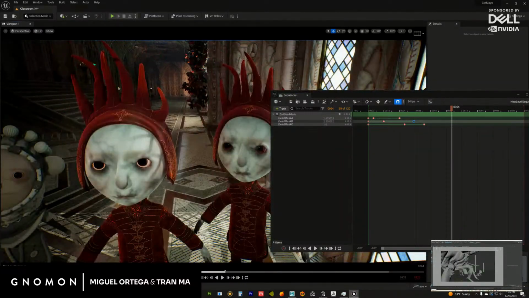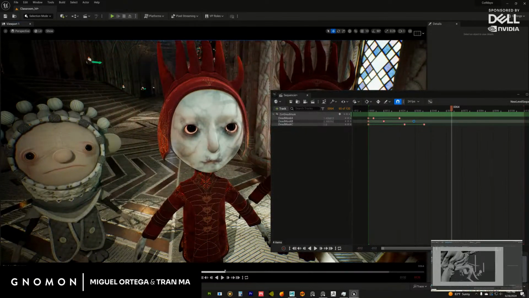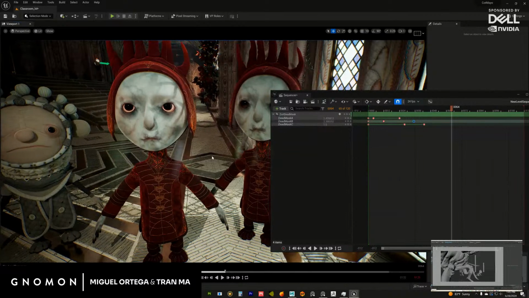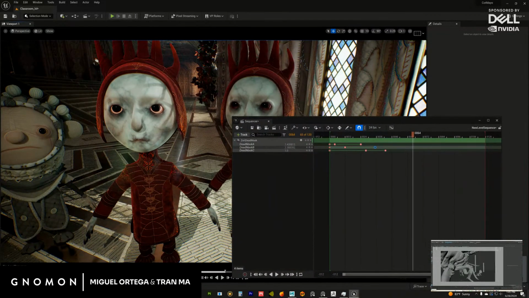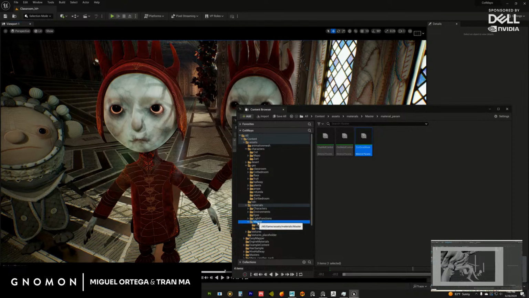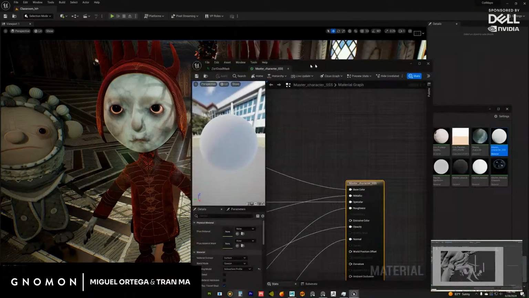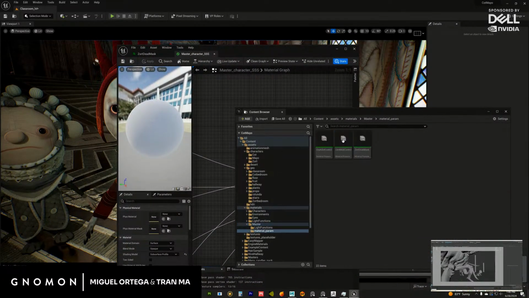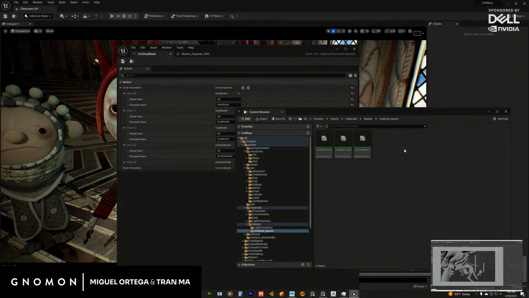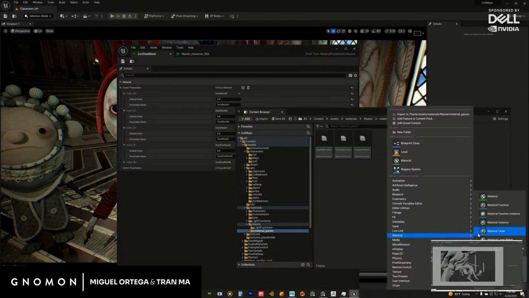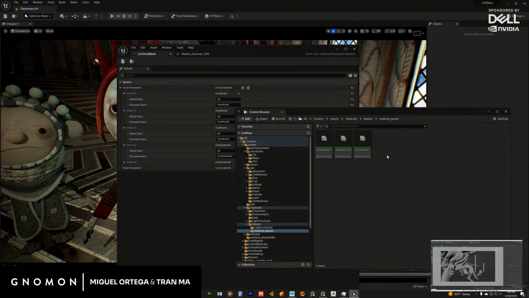And this is just the final version. So same thing with his eyes. The eyes also have the mask. And the way this is set up is if we go to the master material, which is this one. Well, the first thing I did was I made a material parameter, which is this one. And it usually comes blank.